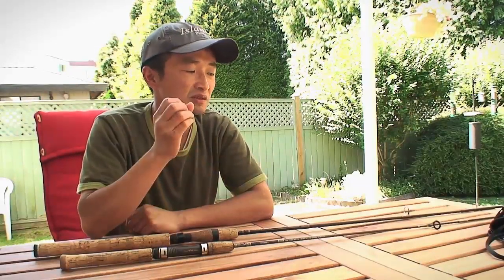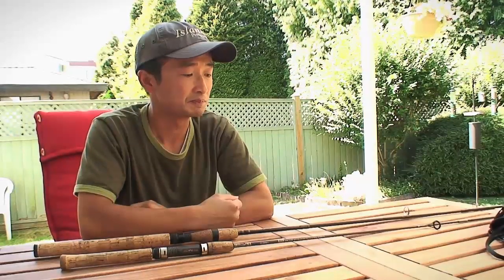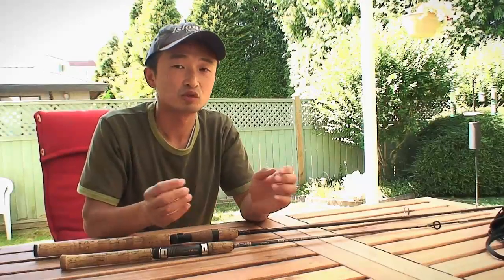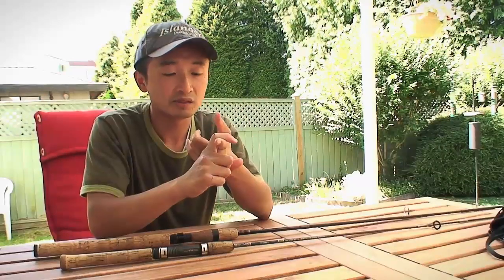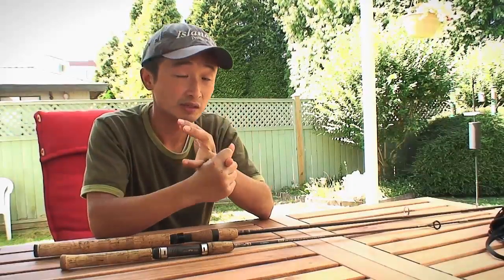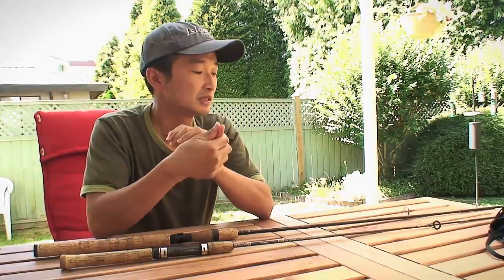In this How to Fish episode, we'll be looking at how to choose the right spinning rod, which is usually the first fishing rod that you will get when you start out fishing. There are basically two different sizes of fish that you can catch in British Columbia, one being trout and smaller coarse fish, and the other being coho salmon and pink salmon that you can target on heavier spinning rods as well. So usually what I like to have is two different types of spinning rods with me, and they're different in the rod length, the line rating, the lure size I use on them, and the flexibility.